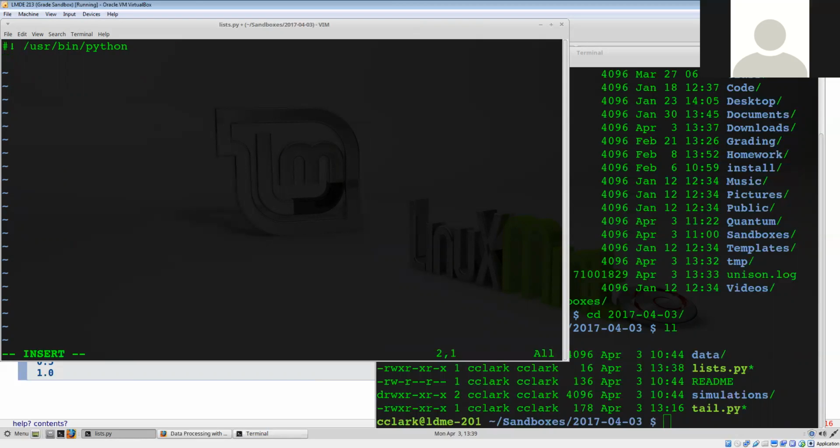All right, so I'm just going to start doing various things with lists. So let's just create a basic list. This is basically the example that I had in the slides. To create a list, I need square brackets, and then I separate the elements of the list with commas.